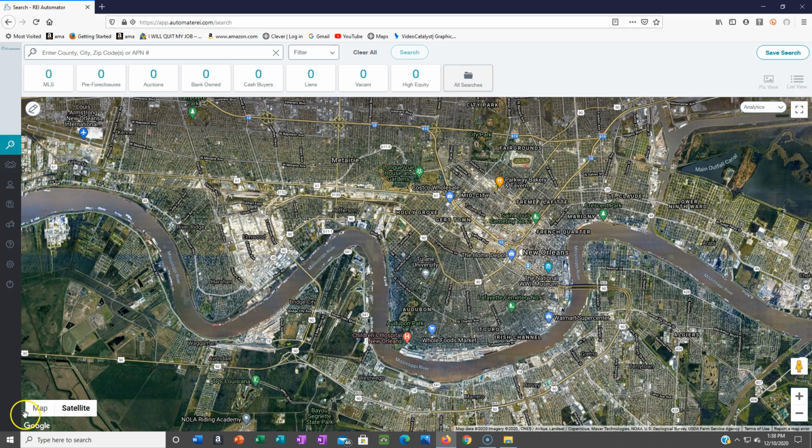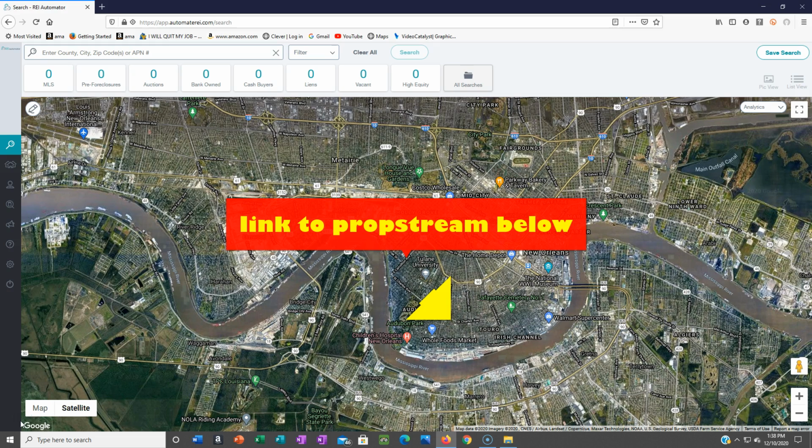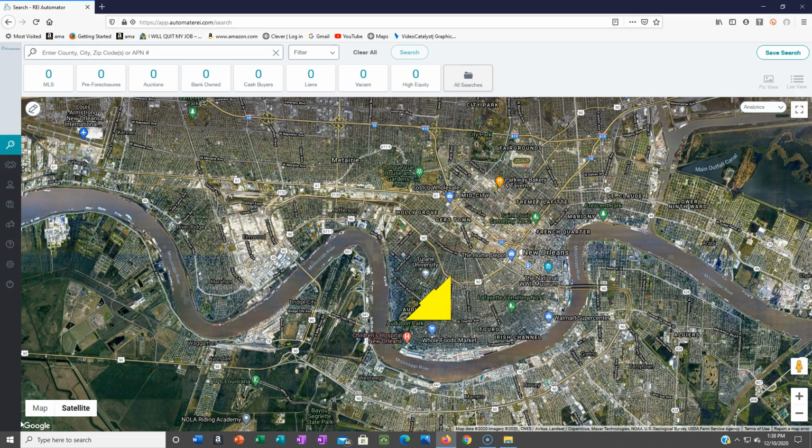Alright, y'all know what this is. It's Propstream. It's the number one system used when you're looking for cash buyers, list pulling, and everything like that. So what you want to do is go on Propstream.com and get your membership if you're just starting out. They got a 7 or 14 day free trial. I'll leave it in the description below. Just check out the description, and it's gonna have the exact amount of free trial that you can use, and you want to use it just to get started.